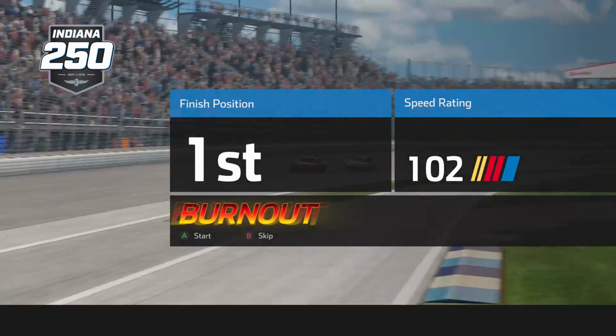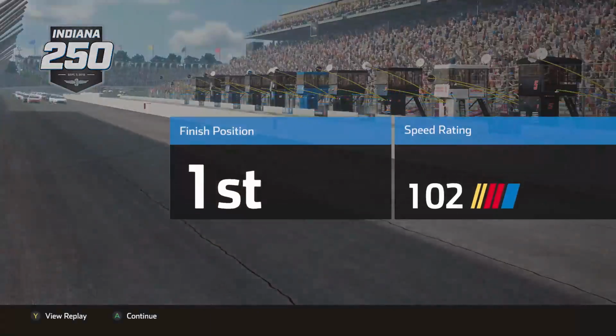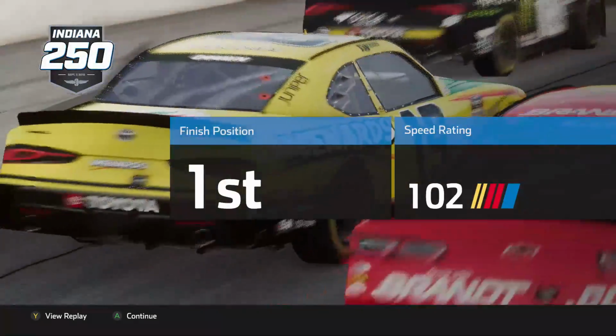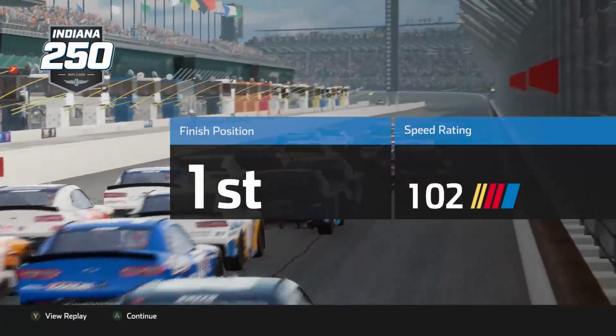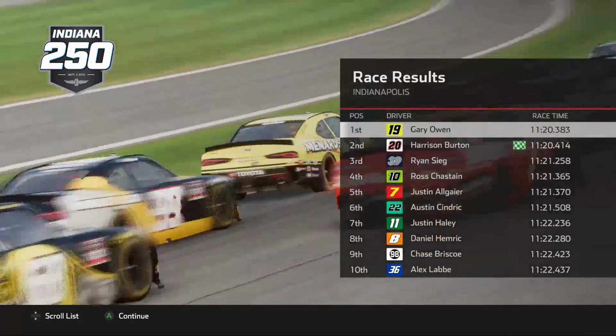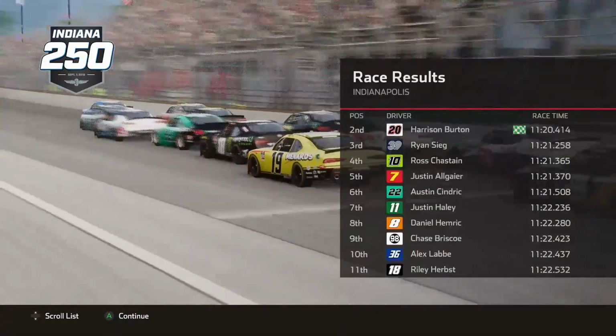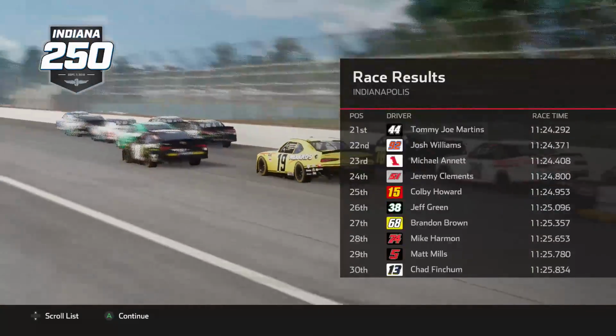Maybe half a car length between myself and Burton with an epic finish here in the Brickyard. Probably so far in the NASCAR Heat 5 career mode, the best finish yet. I was very aggressive going down into turns 3. I full sent it, and obviously it didn't work out in my favor, but we were able to fight back on the exit of turns 4 and actually pick up the victory.